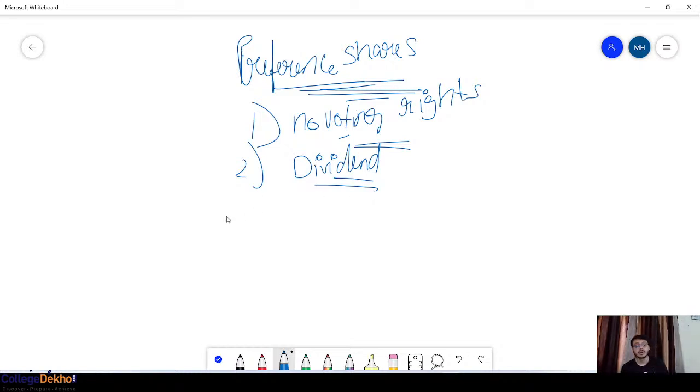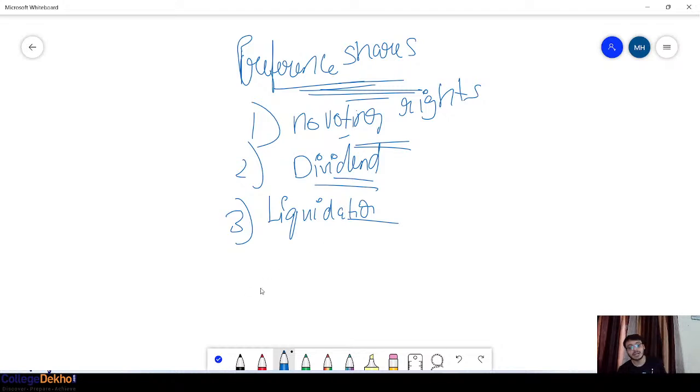Okay. The third thing is liquidation. If the company is closing its operations or shutting down its operations, and the company is giving back the investors their money, the first preference would always be given to the debt holders, because ultimately they have a fixed obligation, a fixed interest payment that they're going to get. The second right would be given to the preference shareholders because preferred, and the third one will be given to the equity shareholders. The equity shareholders, that's why, are the most risky ones.